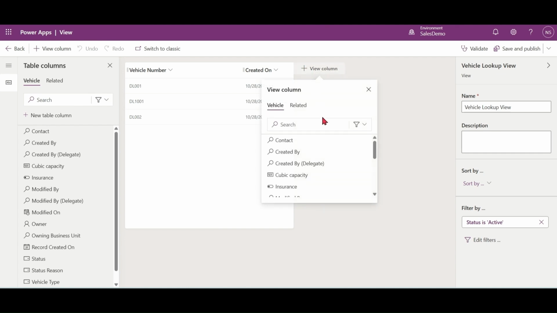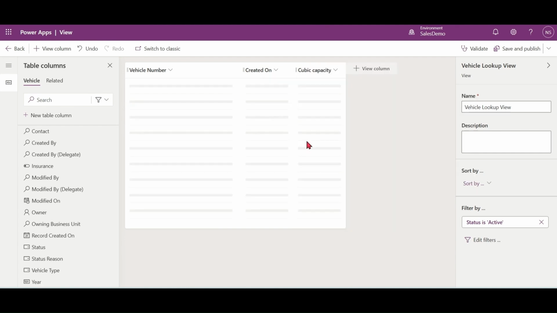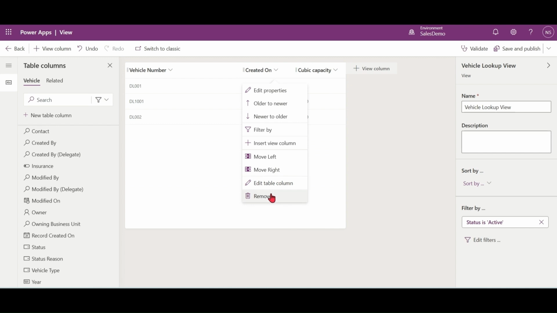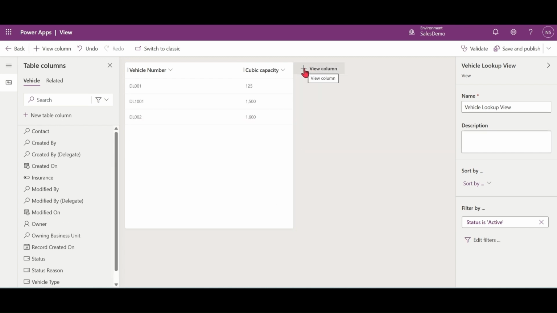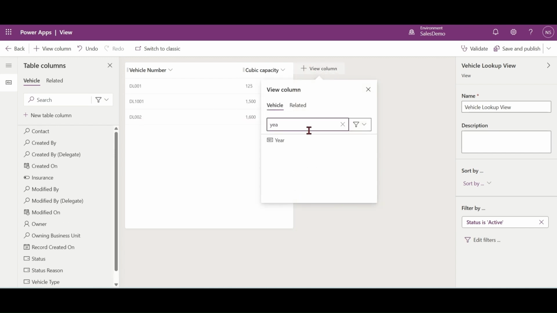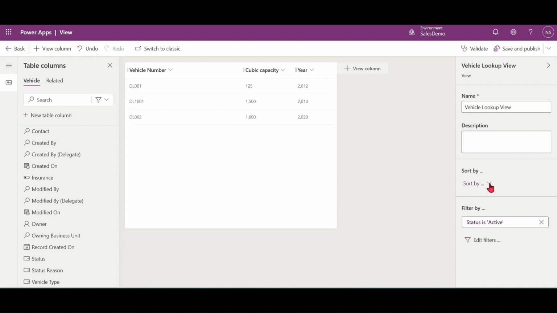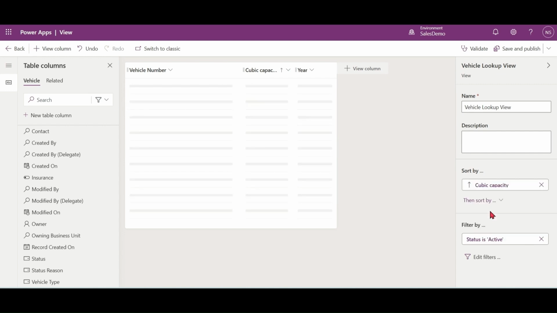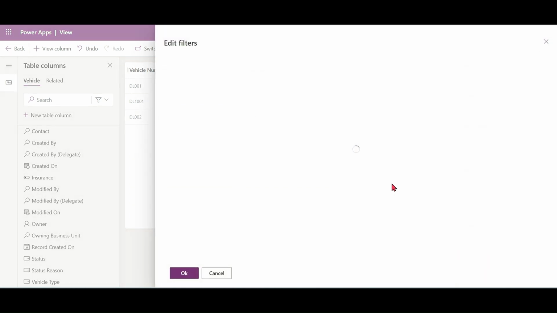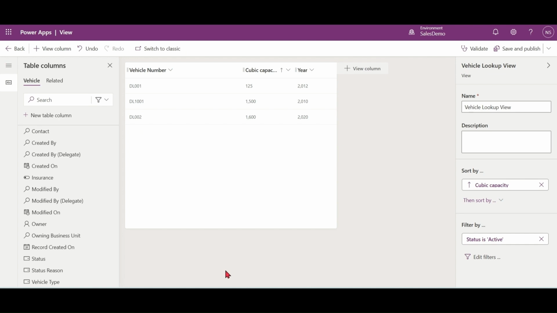If you want to add more columns, remove this column, and sort by maybe cubic capacity. Filter criteria, if you want, you can change. Save and publish.